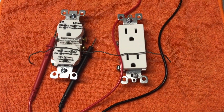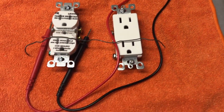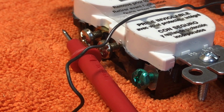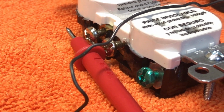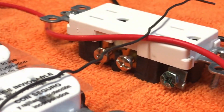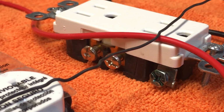Okay, so here I have a mock-up of how I wired my receptacles. The red is connected to one silver bolt on the left sides, and the black is connected to a bronze screw on the right sides. And the ground wire is connected to the green screws on each side, also inside the receptacle box. I did red on left and black on right for all my installs. And same with the breaker too, I did red on left and black on right.